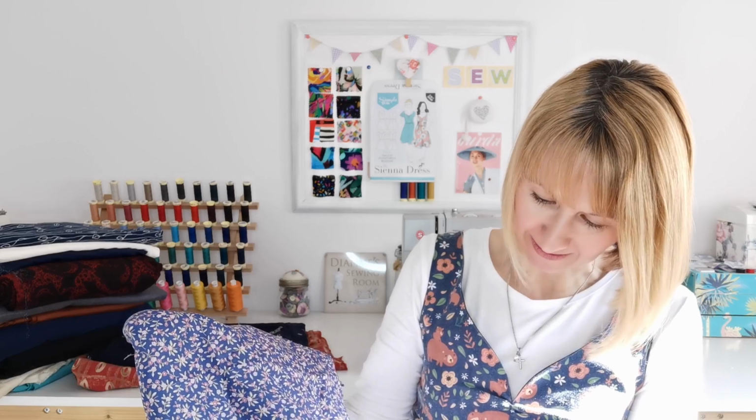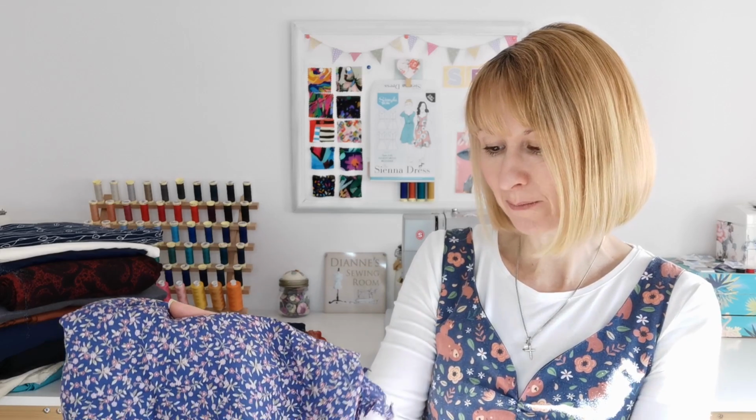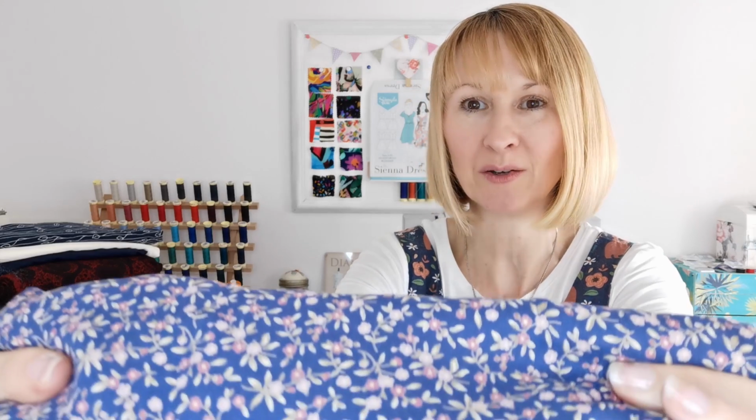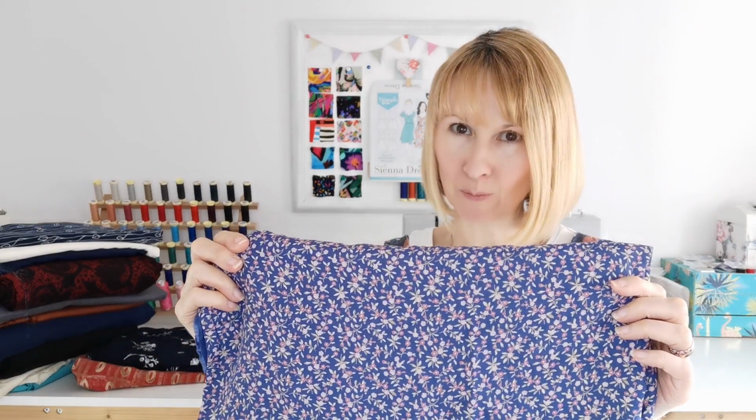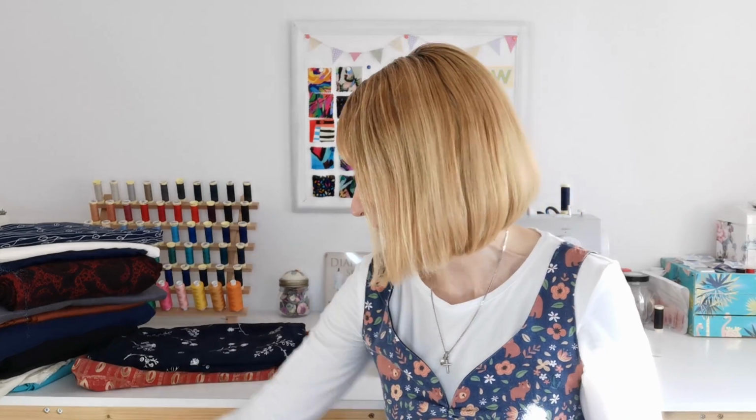Now this piece is another gorgeous design. Now I love the colours. I'm not sure what this is again. I think it might be a viscose challis. I think so. And it's got a bit of a lovely sheen to it. It's a lilac with a beautiful pink flower. Now again, this has got that vintagey feel to it. So a blouse or a little top in that, possibly along those vintage lines from my Gertie book. Or if anybody's got any suggestions. There's not a great amount. It's definitely only going to have to be a small sleeveless blouse, that one, because it's not a huge piece and I wouldn't want to waste it, but that is really pretty, that one.